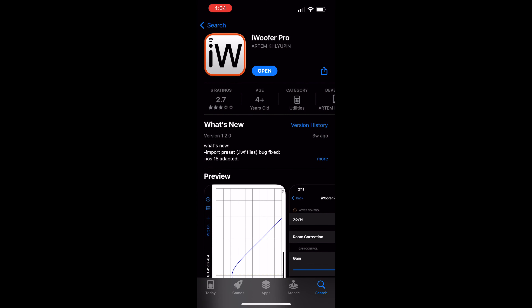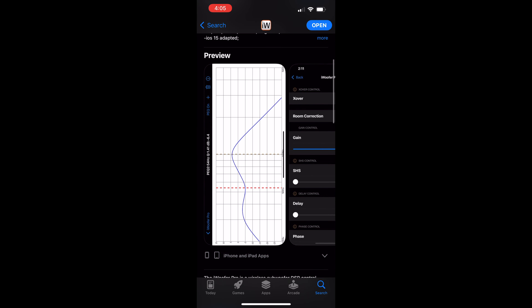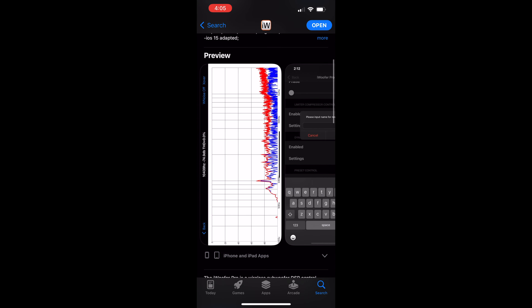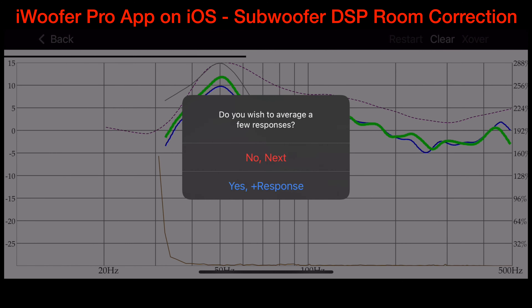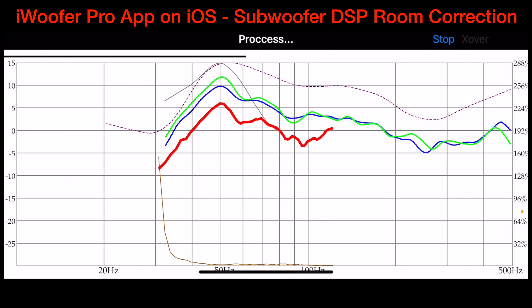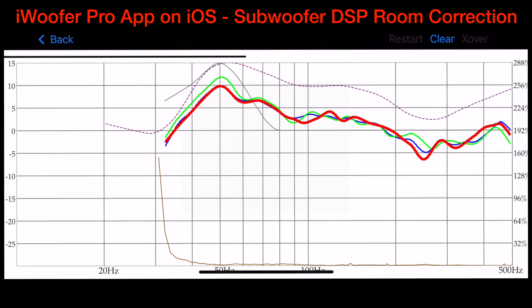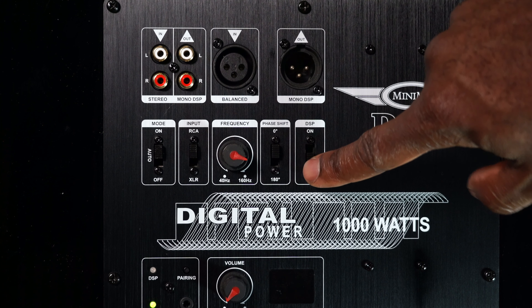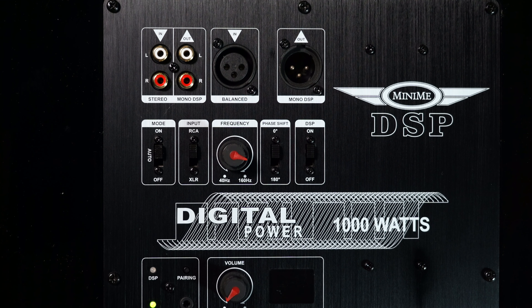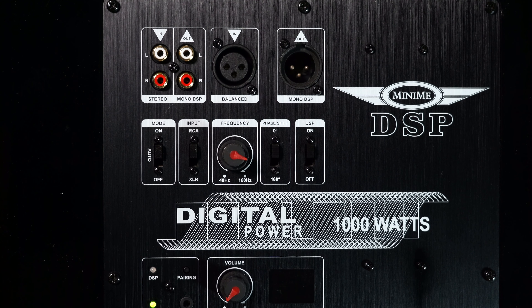Then I moved on to the iWoofer app and tried both the linear and boomy region room corrections, since those were the ones I knew worked from my P12 experience. The good news is it again cleans everything up — better definition across all frequencies, and you can really dial it in with separate movie and music presets. The standard is already good, and iWoofer makes it just that much better. A couple of quick tips: make sure you turn the amp all the way on rather than just the auto setting, so it doesn't shut off during calibration. And make sure you hit the DSP switch to actually enable it.